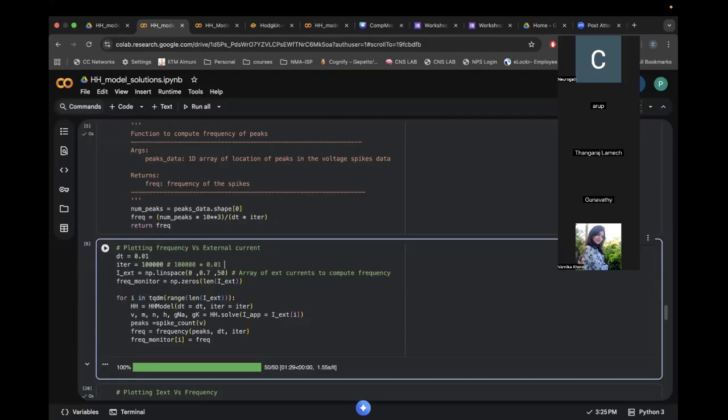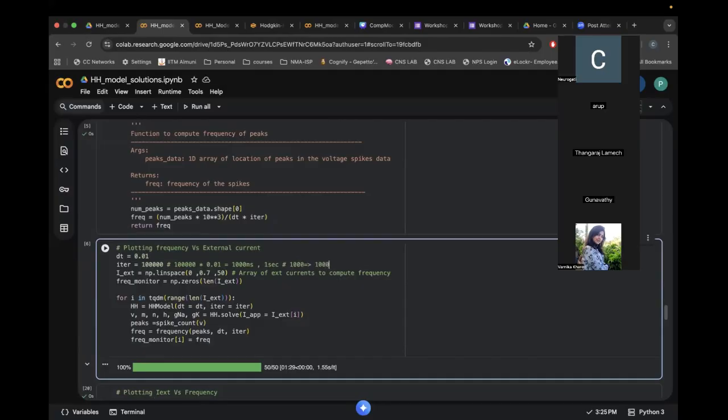Which is basically 1000 milliseconds, which is basically 1 second, right? When we say frequency, we have to count it for 1 second of data. Now, when you change your iterations, maybe you might have done it for some 1000 iterations.